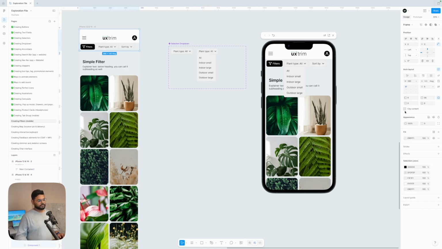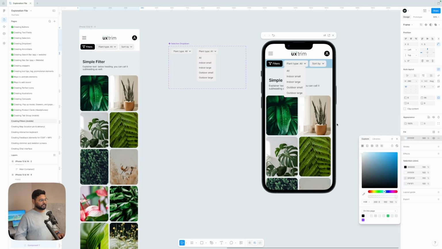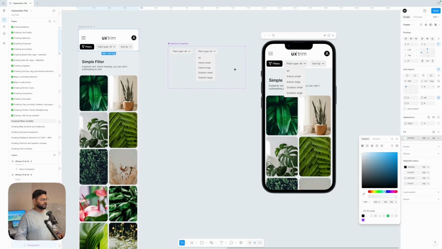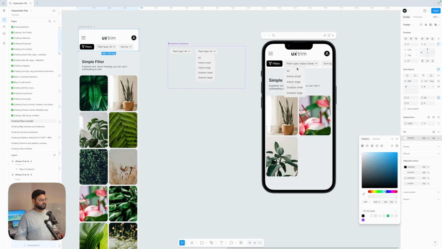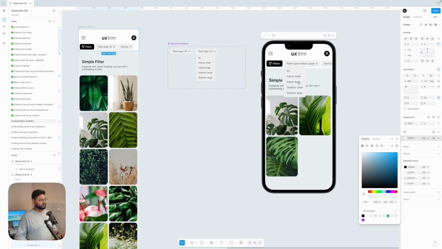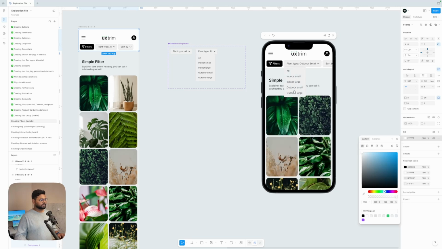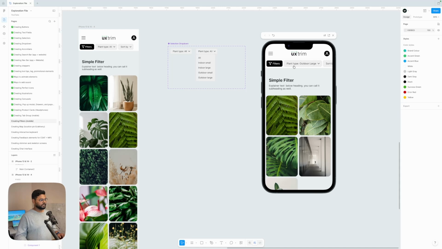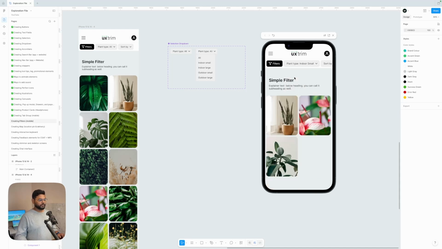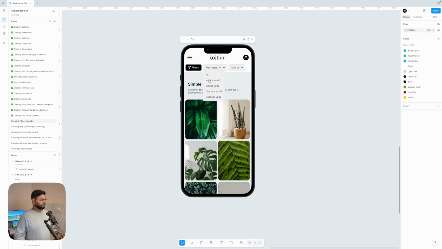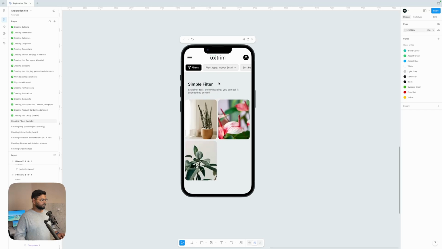And now let's go back to our white color, and this should show how things work over here, right? So if I change to indoor, it should change here, and large to here, small to here, and here. Great. Now all the filters are working, and there you have it, all the functional part of creating a filter. And we can make it more advanced, but that's for another video.